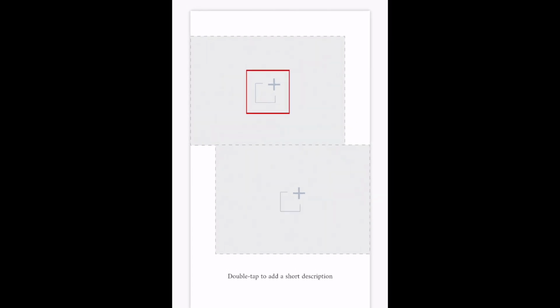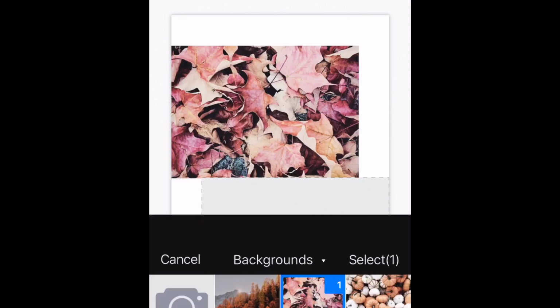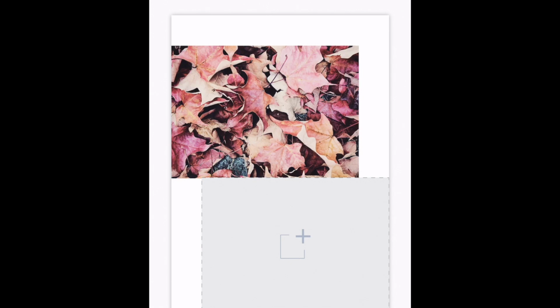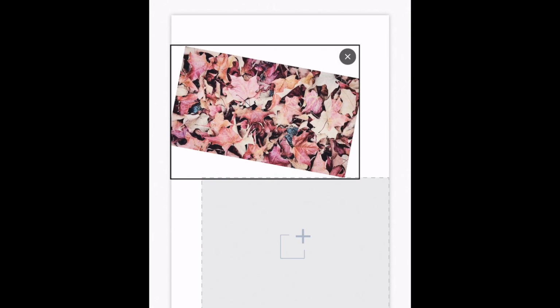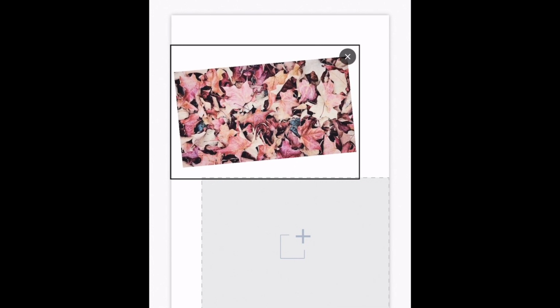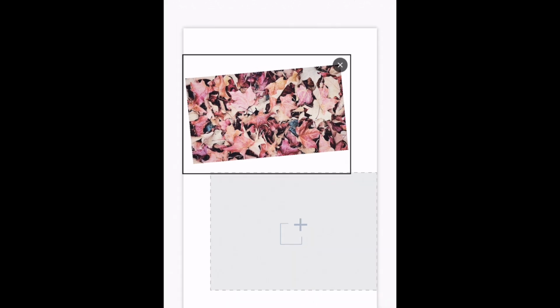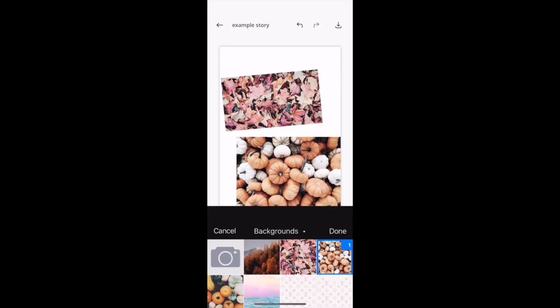Tap the Add Media icon inside a gray box on your template to insert a photo or video from your device's camera roll. You can then adjust the photo by pinching and turning with two fingers. Note that your image doesn't necessarily have to fill the entire image box, but it cannot go outside of it. You'll see an outline appear in black while you're adjusting. Tap outside of that boundary when you're done adjusting. Repeat to add any additional images if your template has more than one image box.